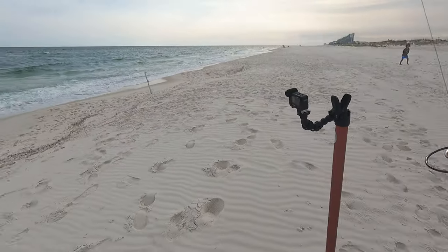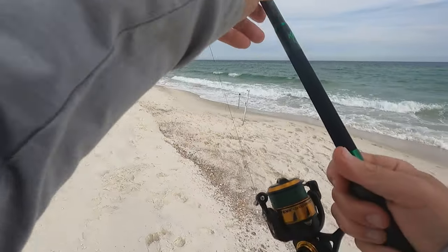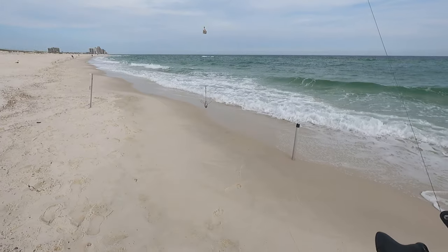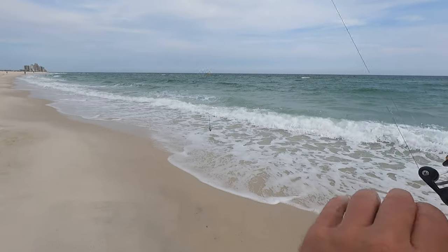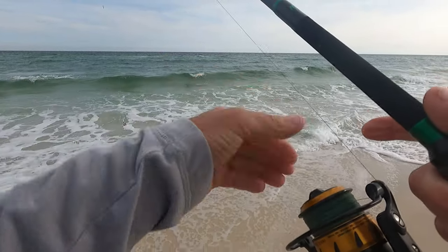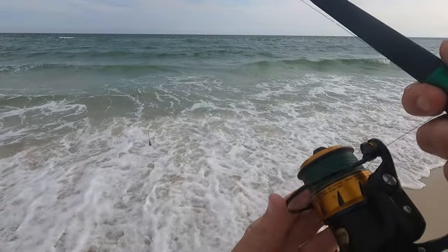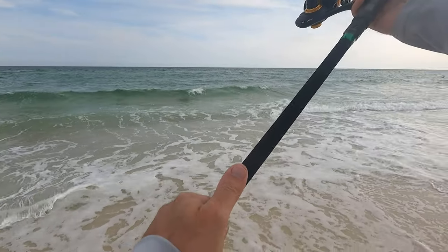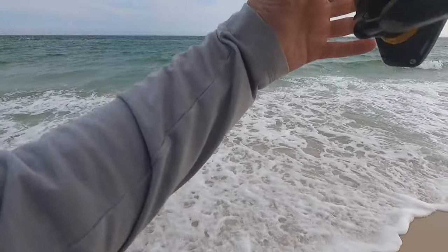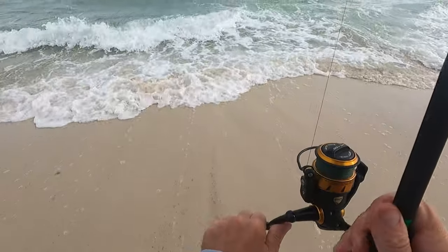Got a south wind, got a little chop, so I got a little 2 ounce Redfin Fishing Spudnik on there. And we're gonna keep him fairly close. Shook my drag, let's loosen that just a bit. There's been some drum around. I don't want him to lose his rod. All right. First rod out. Got it right before the gut there. It's a good little spot for him.